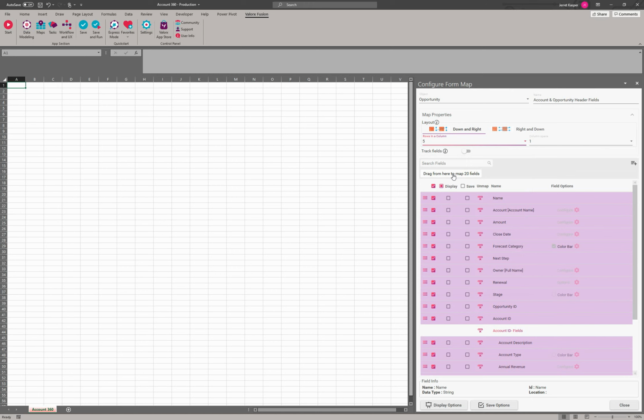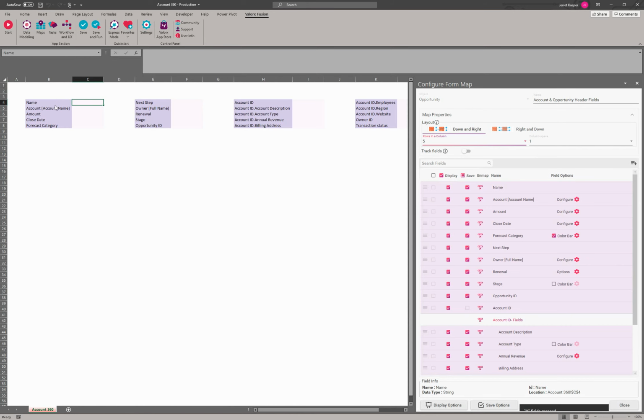So if we go ahead and drag our fields over here, let's say we want to start in C4. Notice that we have 5 fields in a column, a spacer column, the next 5, and so on and so on. You'll also notice that the default coloring in here, this is something that you can change at an app level in display options, or you can even change it at a product level. So if you want to add your own coloring in here, you'll also notice that we removed grid lines. So this is also something that you can change. To remove your fields, you can just click on this unmap section in this column right here.